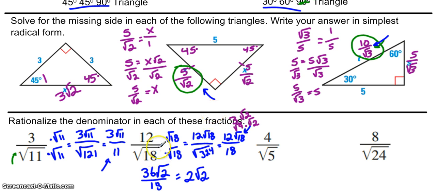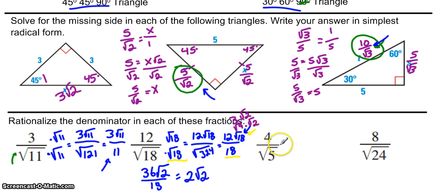So generally, when you see a radical or a square root in your denominator, you want to try and rationalize by multiplying by that radical again. You should get no more radical in the denominator, but make sure you simplify whatever's in the numerator, and then, if possible, simplify the fraction further, such as 36 over 18 equaling 2 square root 2.